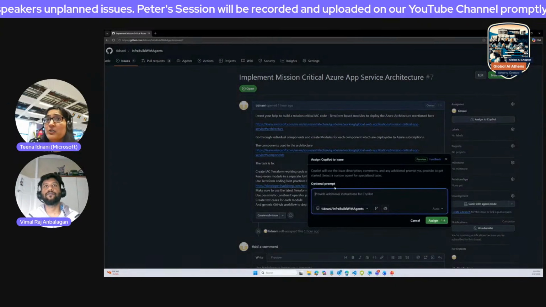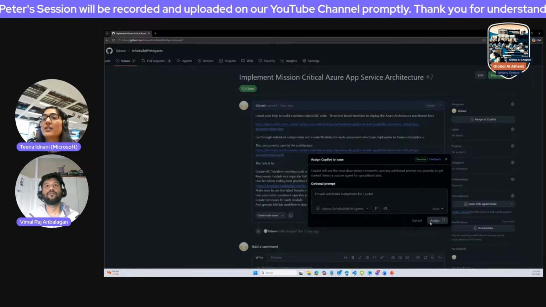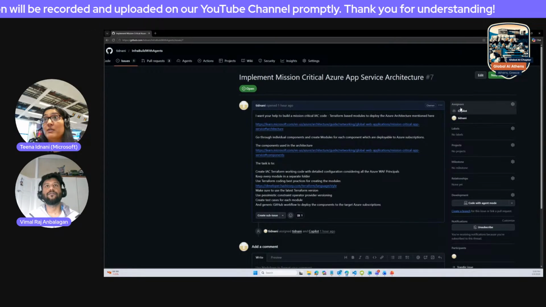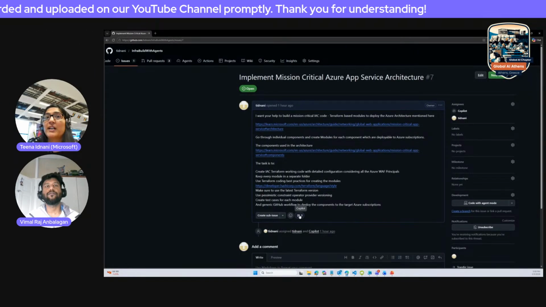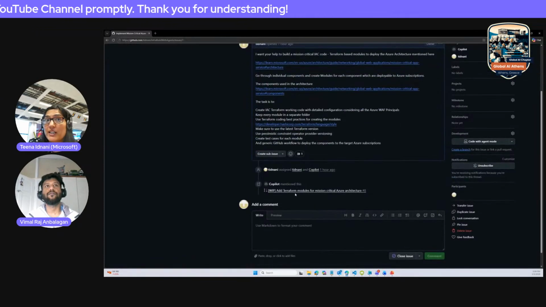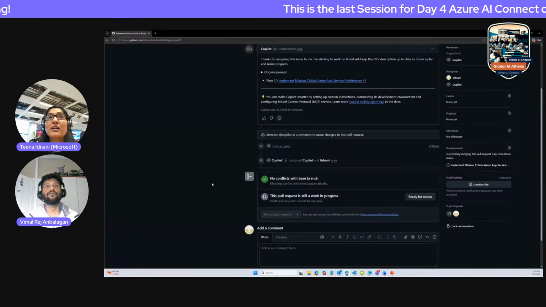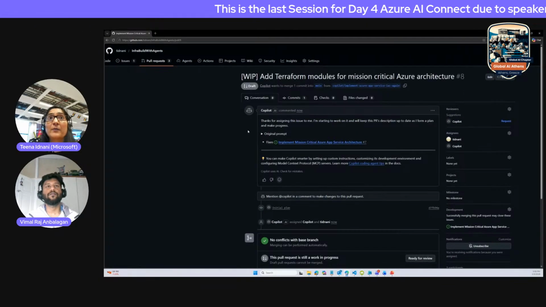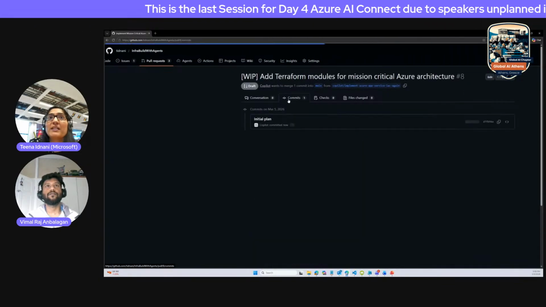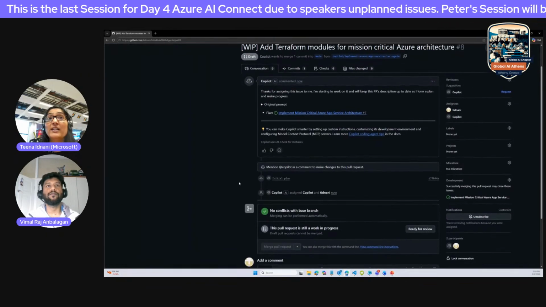Now, when I assign it to Copilot, there is an option to provide additional instructions. I'm not going to do that. I'm just going to assign it. Now, the magic starts from now. Okay, the minute Copilot got assigned to it, you'll realize that Copilot acknowledges it, saying that it is looking at it, and it immediately creates a new branch and creates a work in progress PR template. Okay, at this point, there is nothing in the PR template. As you can see, there is just one commit and it's an initial plan, but it has started working. And how do you know it is working on it?